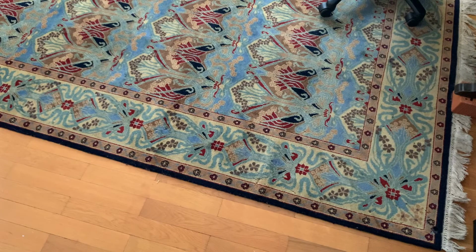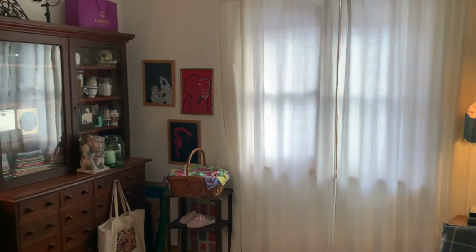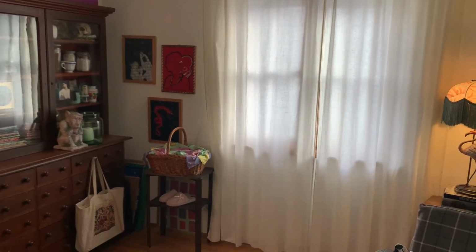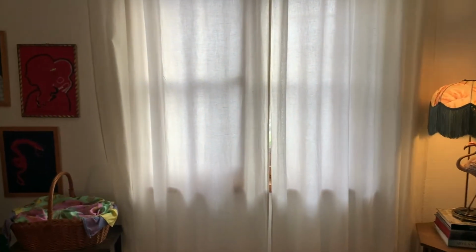All right, 3 days on, it's done. I'm just holding on the carpet because, look, I vacuumed. There is so much space here now. Oh, and I'm keeping the curtains closed so I don't accidentally film one of my neighbors. I don't like the idea of filming somebody without their consent.